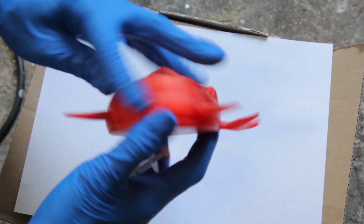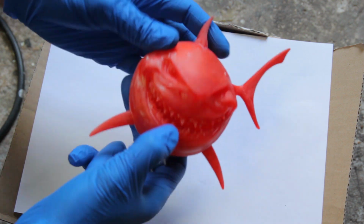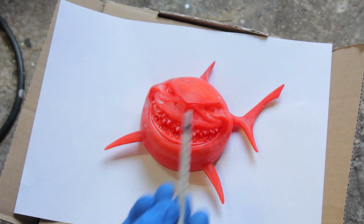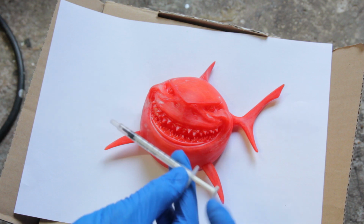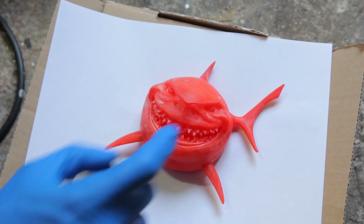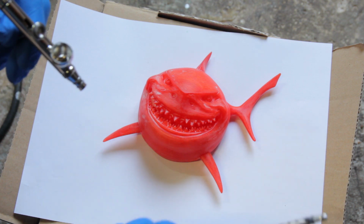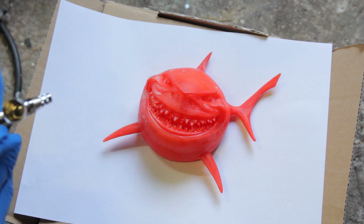So I've spent an additional couple of minutes sanding it down with 400 as well as the original 240. So here we go, I'm going to give it a shot now. I'm just going to get my syringe, inject a bit of chrome paint, put it in my airbrush, and you're going to see me spray it. I really don't like these crappy syringes. I don't even know how people use them. Anyway, just put that to the side, and here we go.